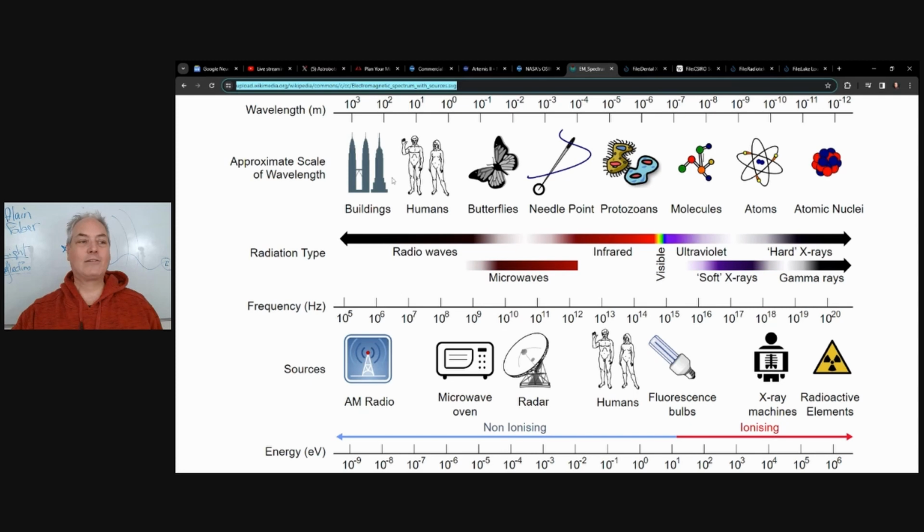Perfect. So this is the electromagnetic spectrum of all the sources of energy. I remind you that visible light is only a small portion of what the electromagnetic spectrum is, but by learning how visible light works with our eyes, we can better understand every other type of wave, and that is why we are studying optics in grade 10 in science.